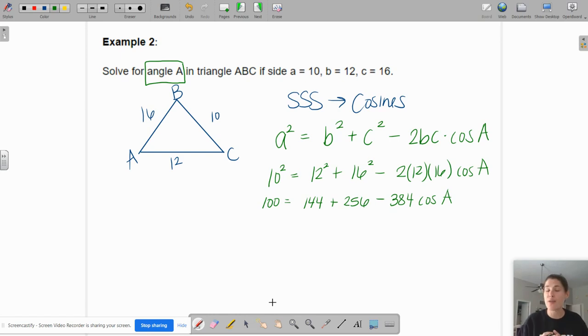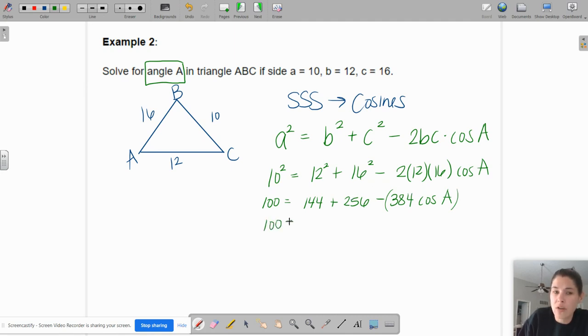Now, I know that you guys like to just kind of watch me do this. I'm really going to encourage you to try to see if you can come up with these answers on your own, because you're going to see where those common mistakes tend to happen. Again, the biggest thing is you need to remember that this is a set. You can't take the 384 and combine it over here.